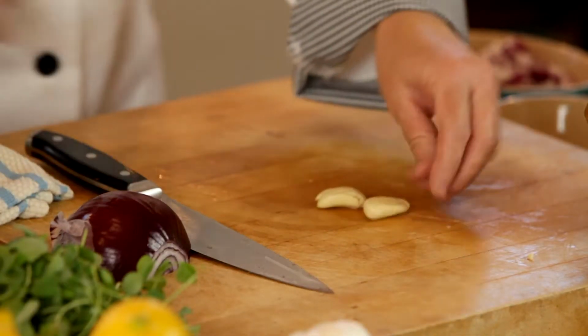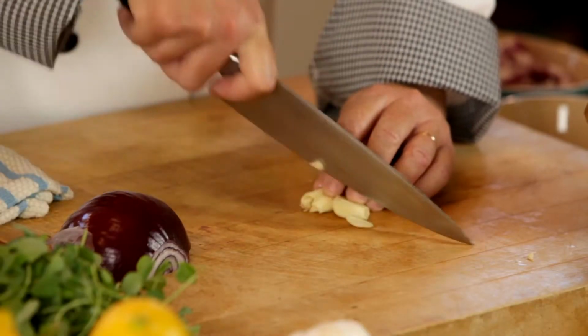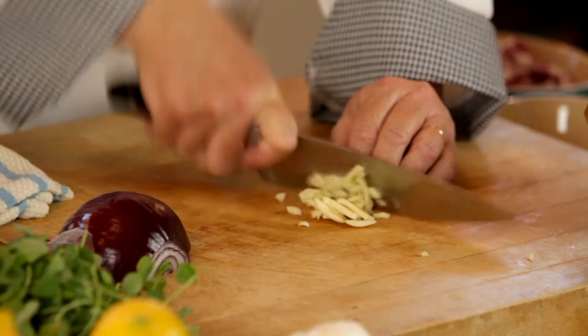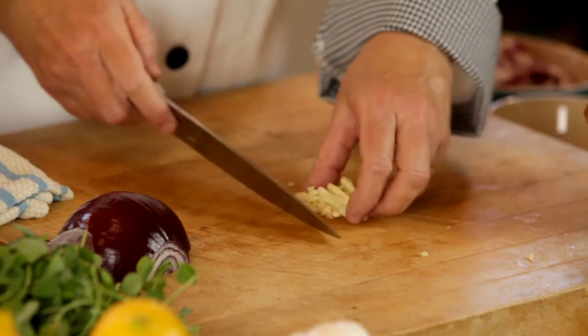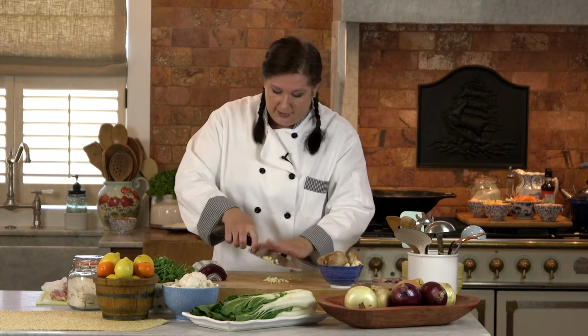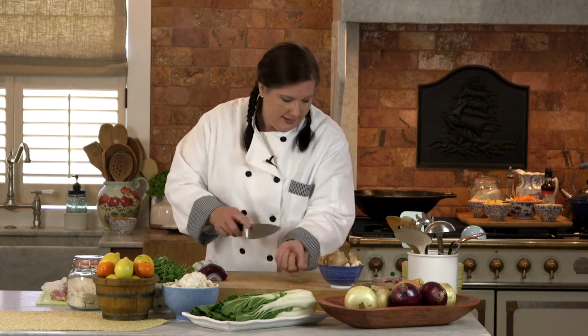All right. If it has a rough end on one side, you want to cut that off. Sometimes they do, sometimes they don't. These are fine today. You want to hold your hand in a bear claw so we don't cut any fingers off. And you want to slice through the garlic just like that. Now we're going to turn it this way and cut through one more time. It doesn't have to be a really fine chop. This is going to get cooked down in a really hot pan, so that's going to be good right there.